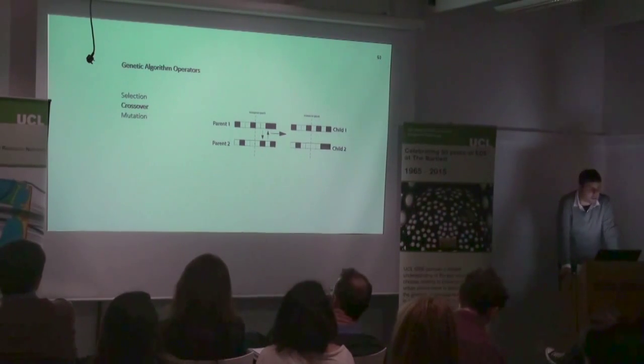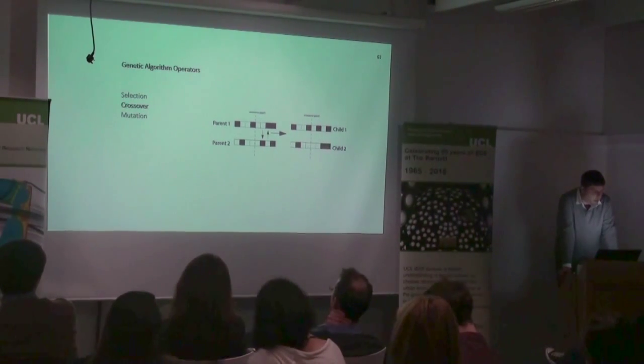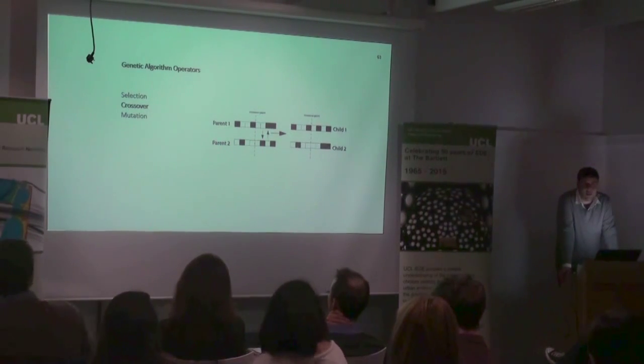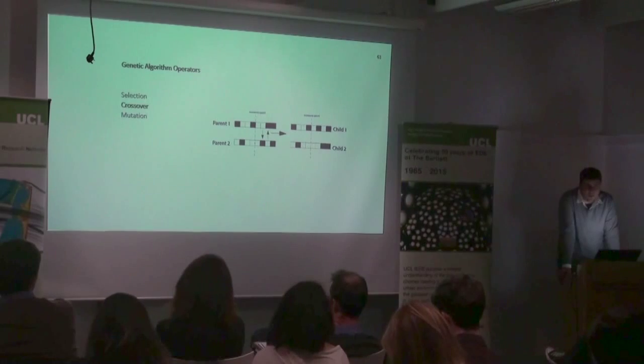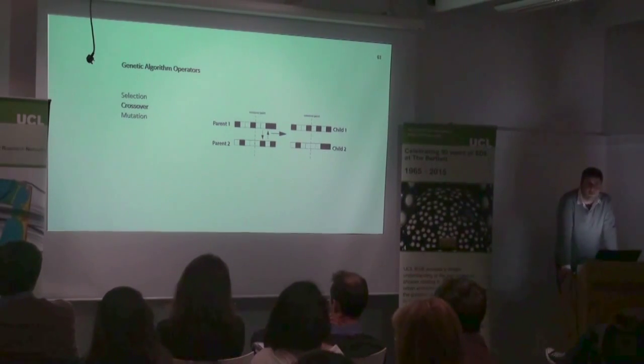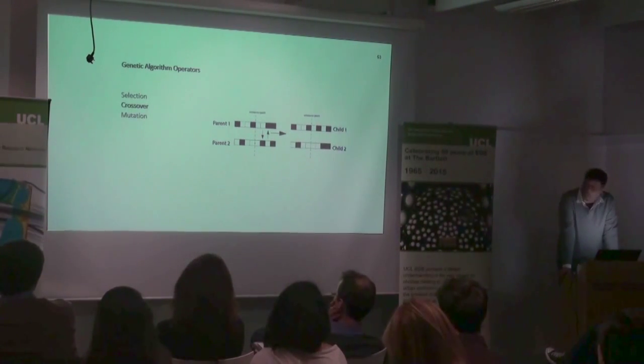Some of the operations that occur in the genetic algorithms is, of course, selection. So natural selection, we first choose the highest performing individuals. So we create a population of individuals. We measure them, for example, acoustically. And then we select the best ones and we mix them together. We make babies, so baby concert halls. This is the crossover operation that you see in this figure. You take the chromosome of one parent and you mix it with the next one, just as you would expect.